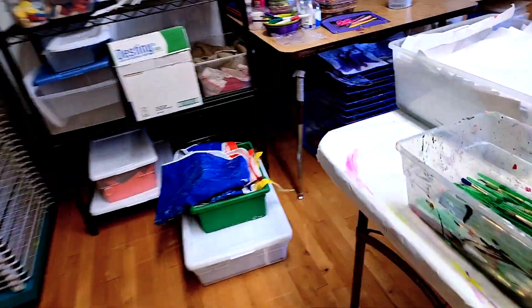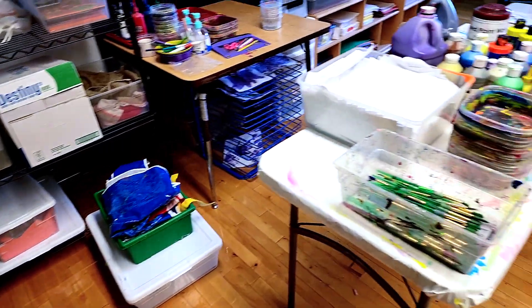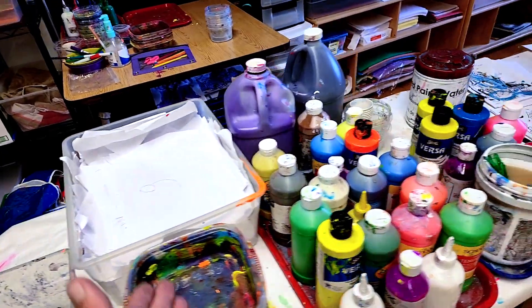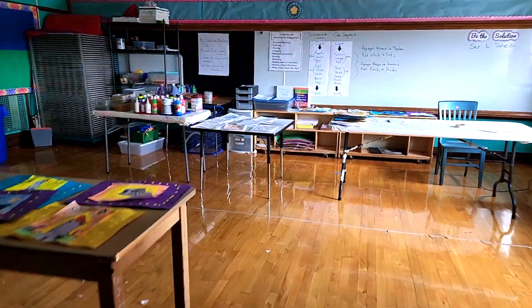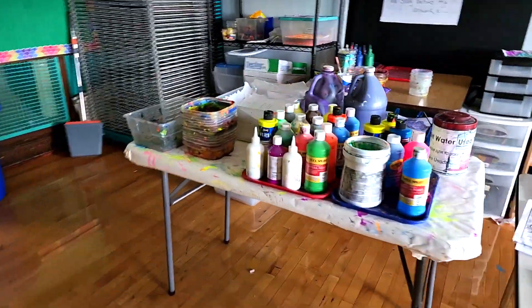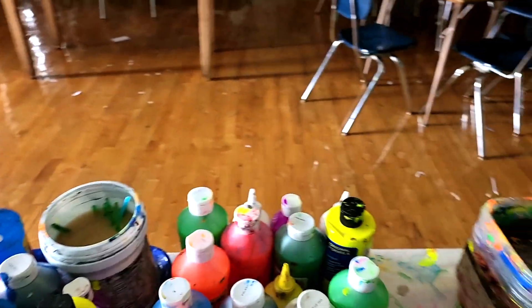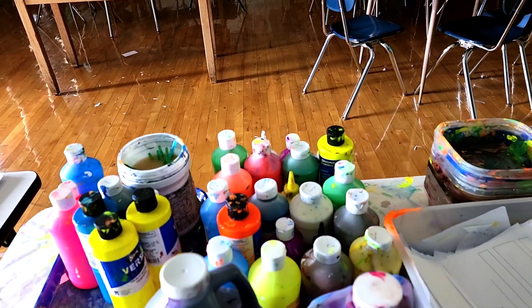This is what my paint station looks like right now. Right down there are my aprons — should be folded nicely. I only use those with the primary students. Then they get the brushes, get their tub, select the paint, and head back to their seats. They can go back to the paint station in the back one, two, or three at a time and get their paints. Everything is all set up for them. I can also stand in this location, monitor the procedures, and even distribute the paint for them if they're not really ready to do it themselves yet.